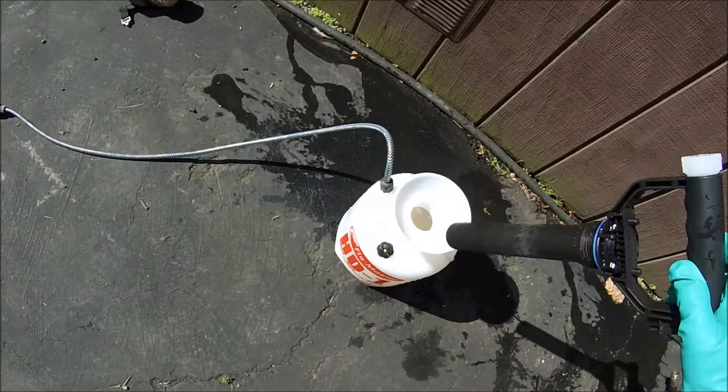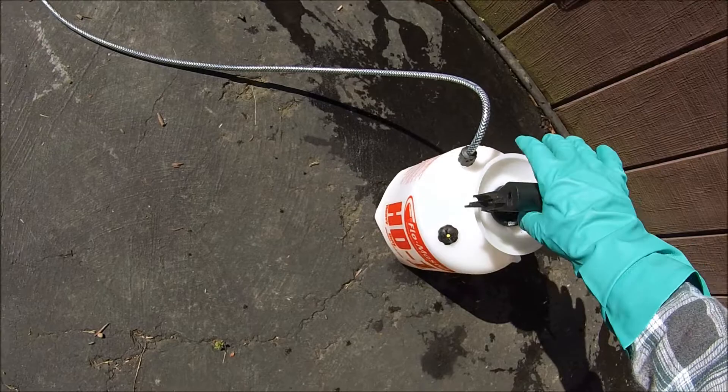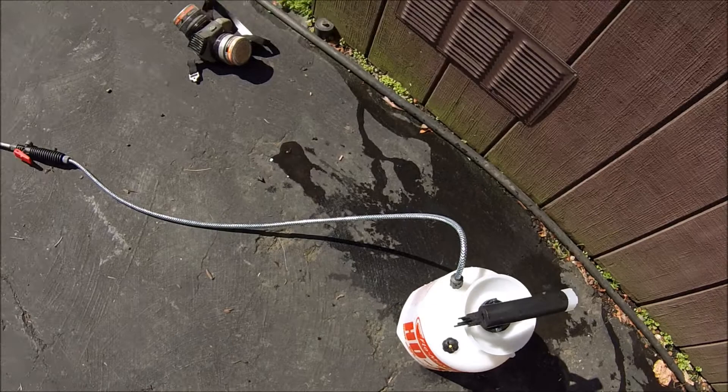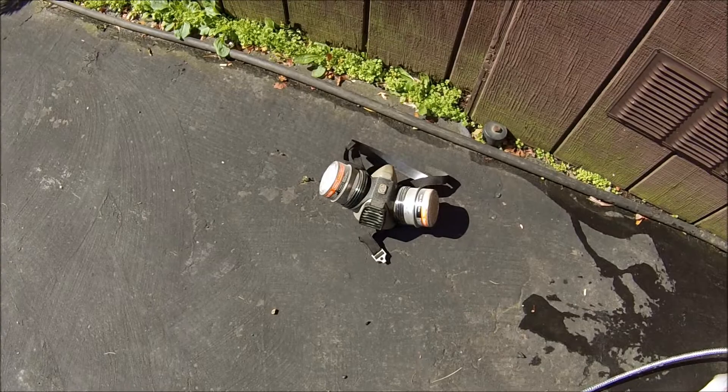Then you want to insert your pump and turn that to where it's tight. Of course, when you're spraying you should protect your skin and your eyes, try not to inhale pesticides. If you want to play extra safe, you can wear a double-canister respirator, especially for larger jobs or if there's a lot of spray mist involved.